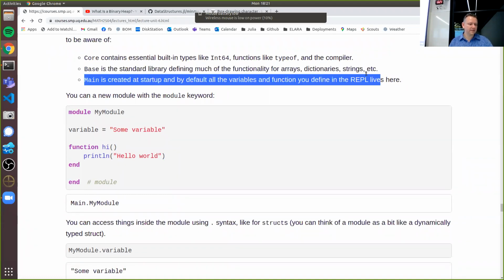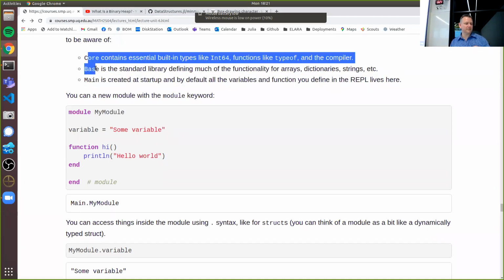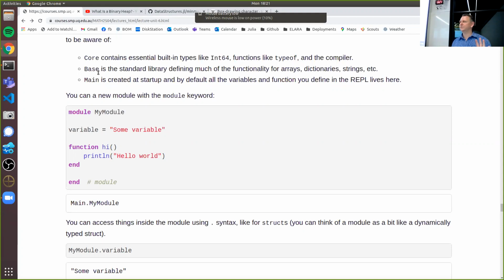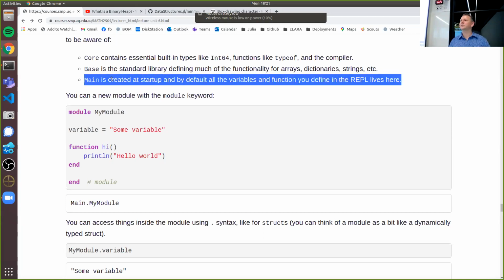And then there's something called Main. So when Julia starts up, Core and Base pre-exist. They're the Julia people write that code and release it to you. So Core and Base are mostly written in Julia. It's an open source project. You can contribute to that on GitHub and write that code. But the code that appears on your computer when you run the REPL or when you execute a program, when Julia starts, it creates this empty module called Main, and it just sticks Base in it, and that's about it.